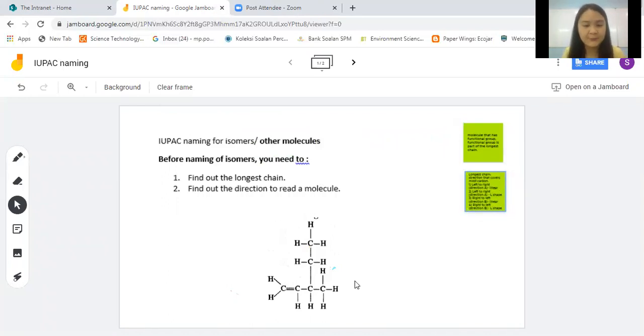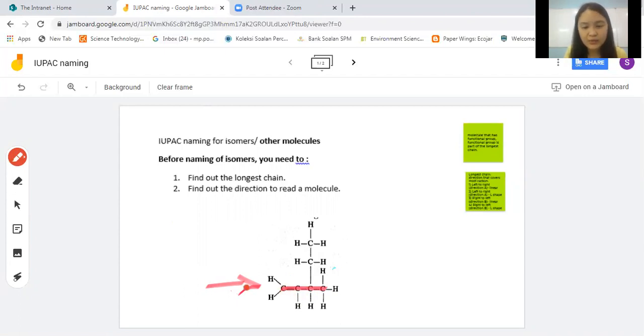With this idea, we are now able to look into a real example. How do I read a molecule? For example, let's look at this particular image. You're given an organic molecule. Before I can even name it, I need to decide where is the longest chain and how I should read my molecule. Again, there are 4 ways for you to read. You can go for direction A, means you go for this direction. If you go for direction A, linear, you see that you are covering 4 carbon and your functional group, which is the double bond, starts at position 1.